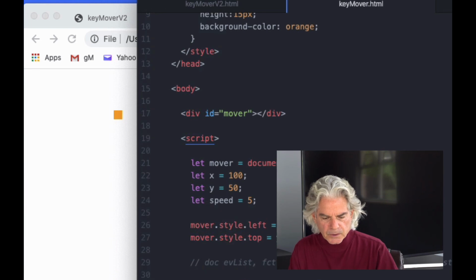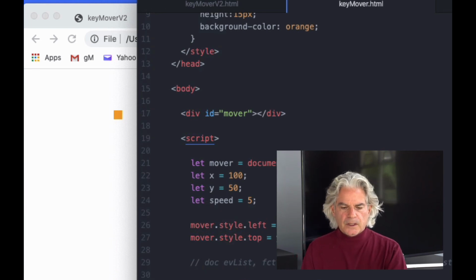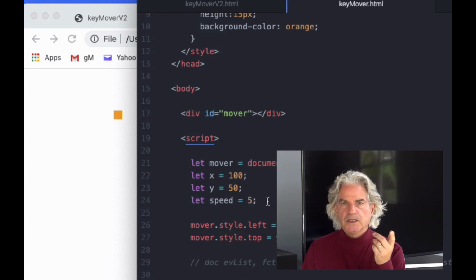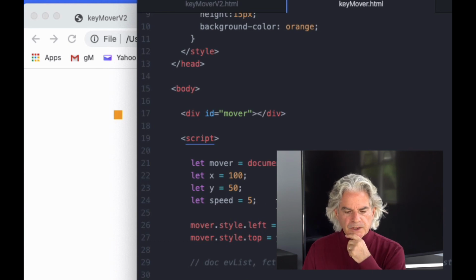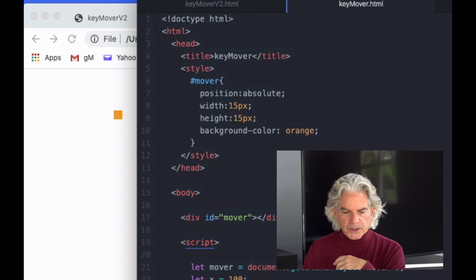How would I play with this? Oh, do this, adjust the speed. Like change the speed to 1 and then change it to maybe a high number like 50 or something and see what happens. You could adjust the starting positions of x and y. You could adjust the color and you could adjust the size. Okay.